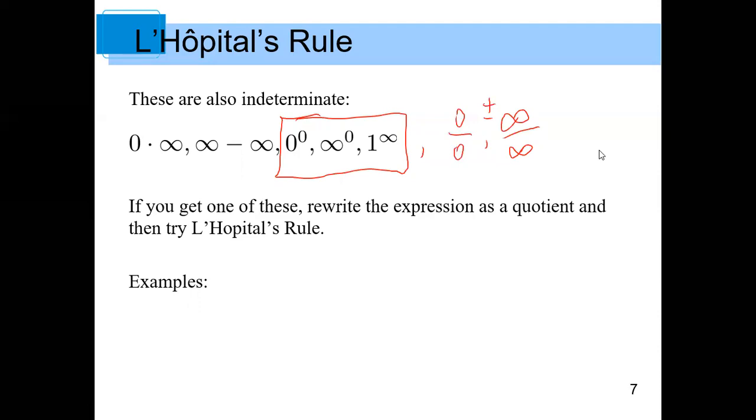Infinity minus infinity. Oh, and by the way, 0 times infinity, it's easy to manipulate that into L'Hopital's rule form because you basically take the 0 thing or the infinity thing and flip it into the denominator and it will become one of the forms that L'Hopital deals with. Infinity minus infinity, typically what you have to do there is factor out something and it will turn into the 0 times infinity situation. Does that make sense? Factor something out and typically it will turn into one of the forms you can turn into L'Hopital's rule.